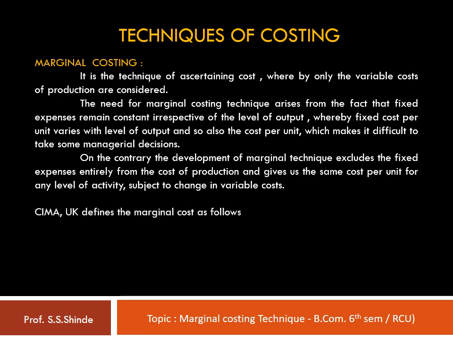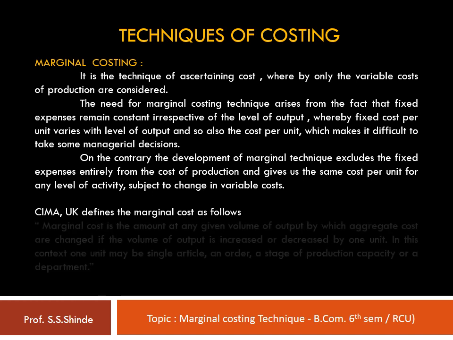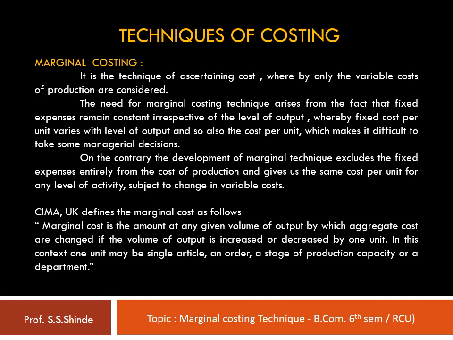The Chartered Institute of Management Accountants, UK, defines marginal cost as follows. Marginal cost is the amount at any given volume of output by which aggregate costs are changed if the volume of output is increased or decreased by 1 unit. In this context, 1 unit may be a single article, an order, a stage of production capacity, or a department.